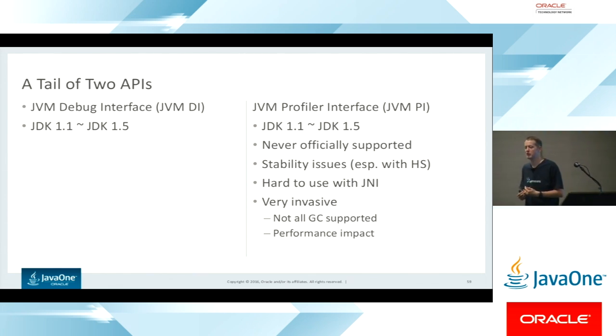Originally, there were two very different APIs, both of which existed from JDK 1.1, more or less the very beginning, and met with different amounts of success in terms of usability and stability. There was the JVM debug interface, which I had already mentioned. It's the thing that we replaced in JDK 5. It was fairly stable, and the parts of JVMTI that come from JVMDI are very similar. So it was not a very difficult migration for people to update their code to work with JVMTI if they had some pre-existing code that they wrote against JVMDI.